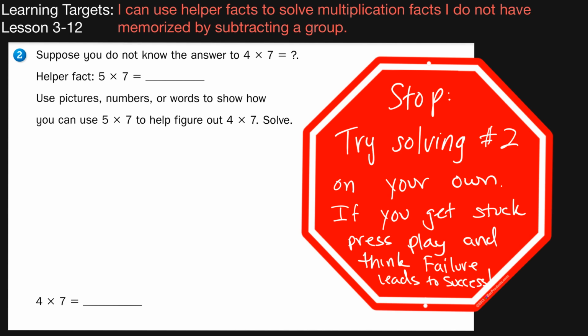Right now, this is a part of the lesson where I want you to do it. So this is a you do part of the lesson. And so stop, you're going to try solving number 2 on your own. If you get stuck, press play and think failure leads to success. So this is a part where I want you to try what we just did on your own.